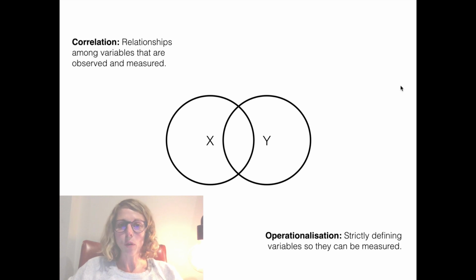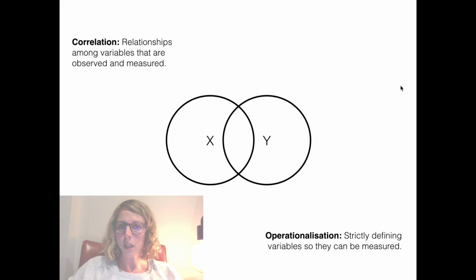Right? So sometimes we might be looking at or interested in a relationship between, say, exercise and health outcomes. But those are fairly fuzzy concepts. And so in order to understand whether or not there is a relationship there, we need to make decisions about how we're going to measure those variables and what we mean by each of those variables. So operationalization is a really critical process in correlational research. Also in experimental research, but we'll get to that in a second.